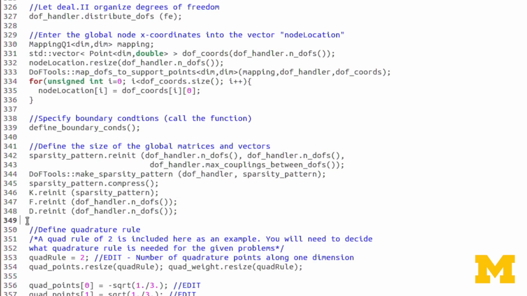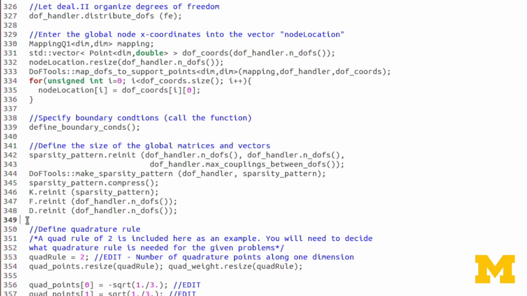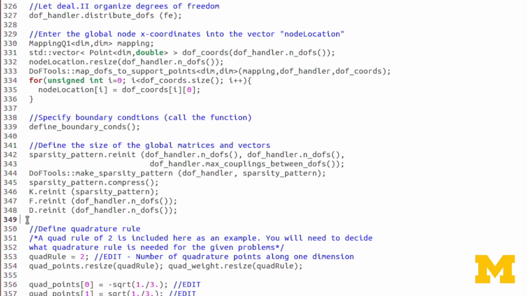Now, having said that, you don't necessarily have to change your quad rule for each problem. You can decide what's the maximum quadrature rule that you need, and that will come from the L2 norm using cubic basis functions. You can decide what quadrature rule that is. Is it 4? Is it 5? Is it 6? Decide what that number is, and then you can use that quadrature rule for all of your problems on homework 1, for whatever basis function order.